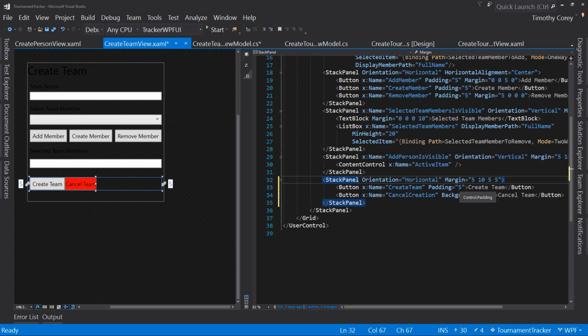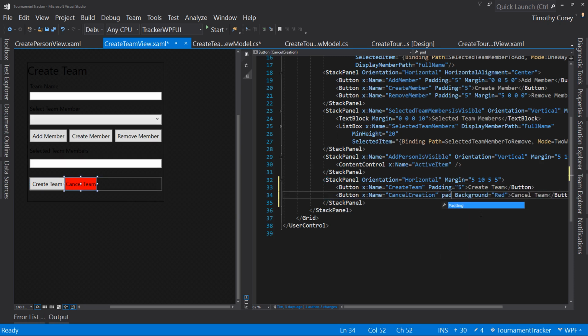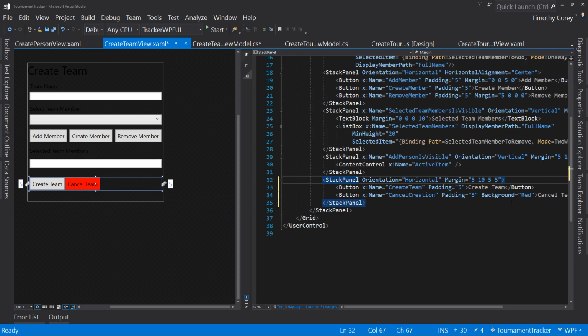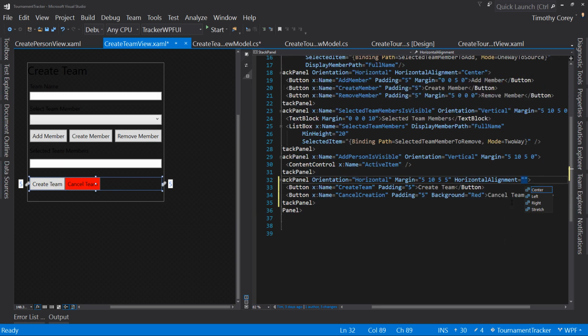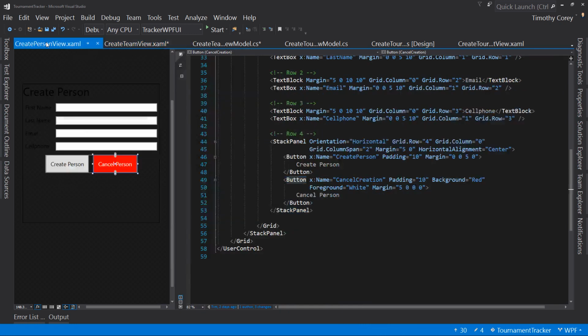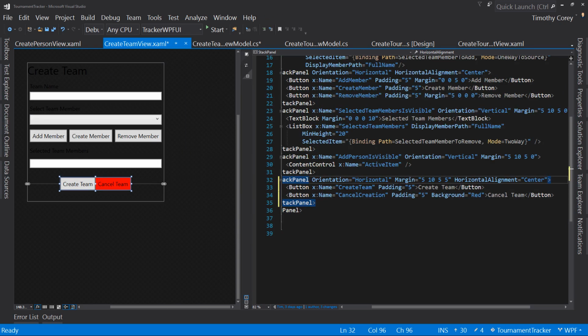And then we'll still have padding of 5 for each of our buttons. And then we'll also add the horizontal alignment of center. And over here we gave a spacing of 5 for the margin. So let's just do the same here.